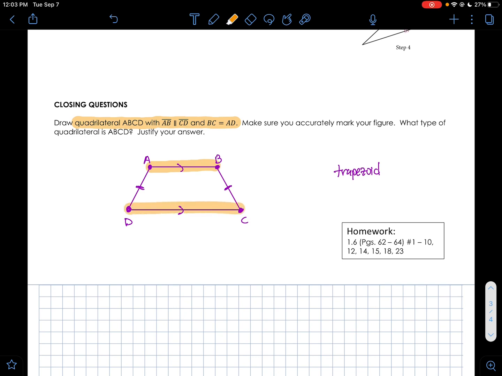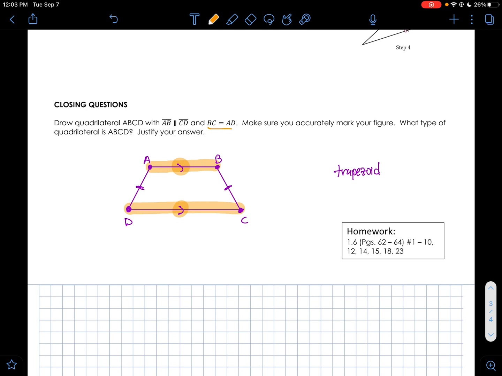We know that they are parallel to each other, so I added the little arrows that say that they're parallel. You have to be careful to put C and D in the correct location because you need BC and AD. So then you draw AD and BC in. It says that they are equal to each other, therefore you should make sure that you have the tick marks that represent that.